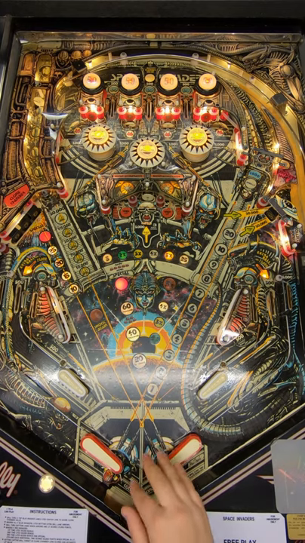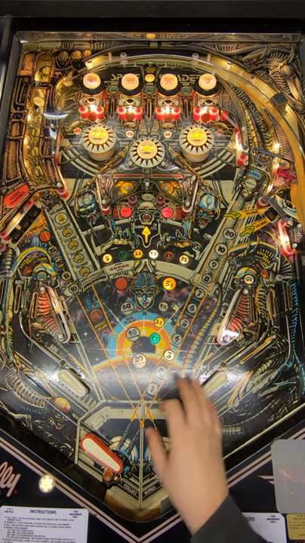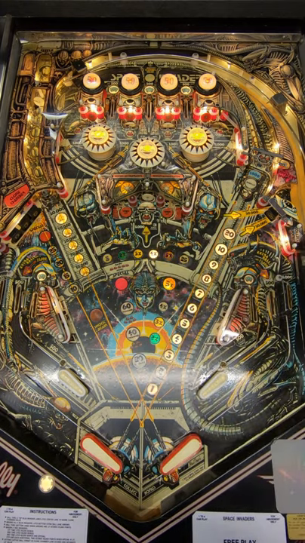So when you drain the ball, I believe it gives you that every single time as part of the end of ball bonus. To build your bonus, which is this line of lights here, you basically hit any invader, any drop target. You have another target over there. I think shooting the loop as well increments it by 3.